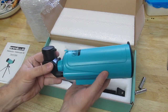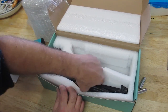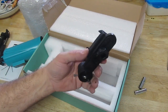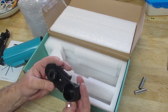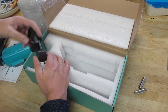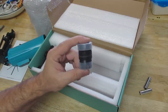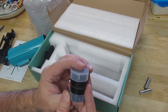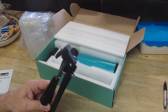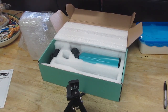You get the telescope — and don't let the size deceive you. I'll talk more about the optical train inside; it's actually a much bigger telescope than it appears to be. You get a nice sturdy little tripod for tabletop use, though I'd recommend getting a bigger tripod if you're going to do more telescope work. You also get a smartphone adapter — you put your smartphone on that, it's really easy, and then you can take pictures through your telescope. You get an eyepiece that gives you a specific magnification, and you can buy more eyepieces for higher magnification.